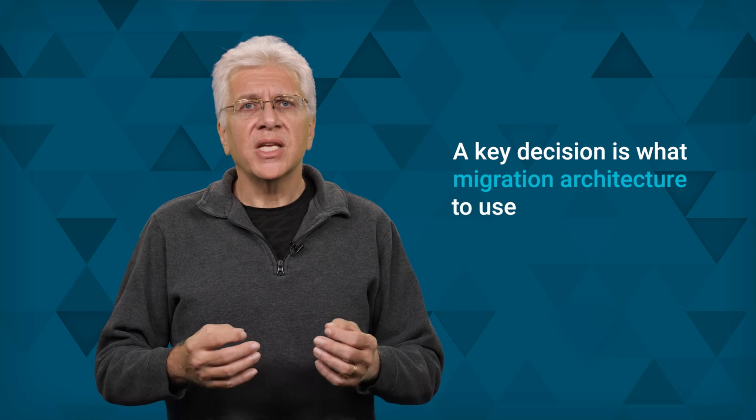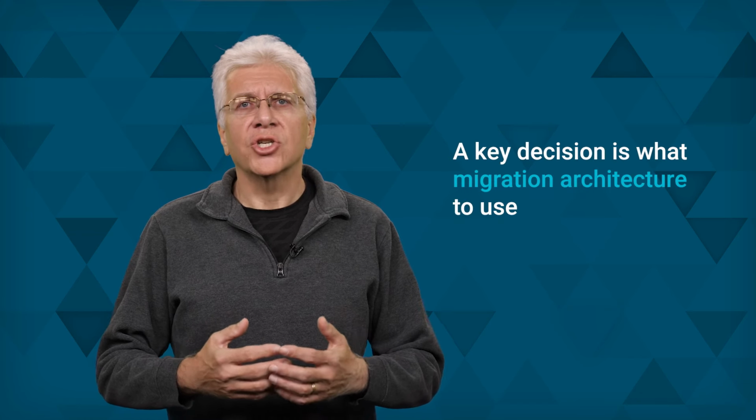A cloud costs money. Since cloud costs are recurring, businesses will need to budget appropriately to operate workloads and host data in a cloud. A key decision is what migration architecture to use. Platform as a service and software as a service architectures are largely set, and their costs are relatively straightforward to determine.